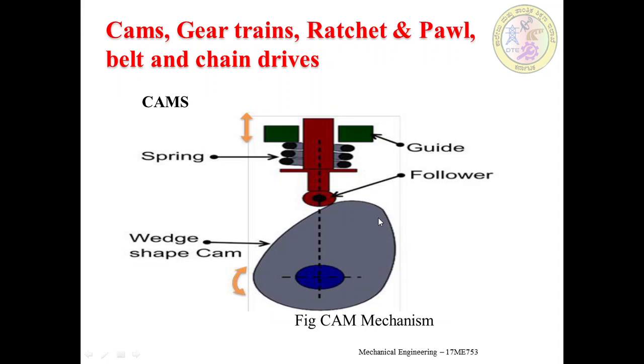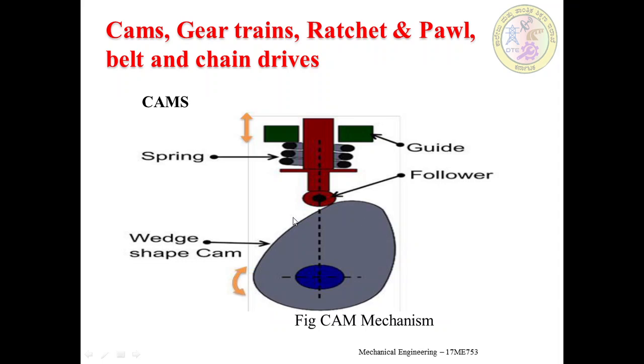The cam transmits the motion to the follower by direct contact. In a cam follower pair, the cam usually rotates while the follower translates or oscillates. The complicated output motions, which are otherwise difficult to achieve, can easily be produced with the help of this type of cams. Cams are widely used in internal combustion engines, machine tools, printing control mechanisms, textile weaving industries, and automated machines, etc.